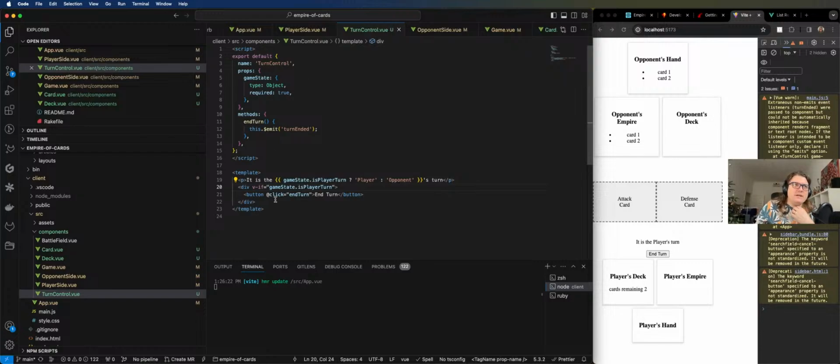So if we click the button, we get end turn, right? And then on end turn, we emit turn ended. If the listener is intended to be a component custom event listener, declare it using the emits option. Okay, I don't know what that means.